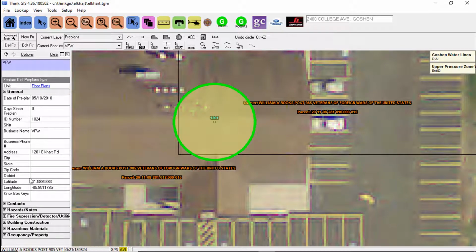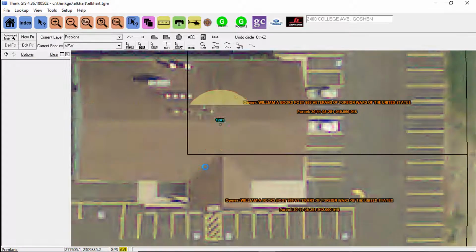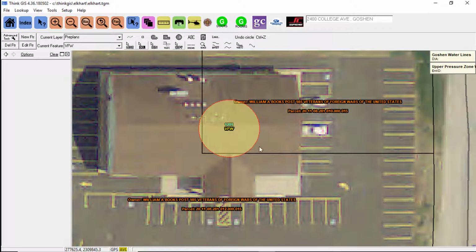Generally, when you're doing something like this, I usually do about a 20-foot circle. I want to draw it as an area. I do not want to draw it as a polyline. If I do that, it will not be able to be used in that auto area lookup. So I'm going to draw it as an area. So I say OK, and there's my circle. If I click near the edge, there's my pre-plan information. I can keep placing those wherever I need on any address that I like.